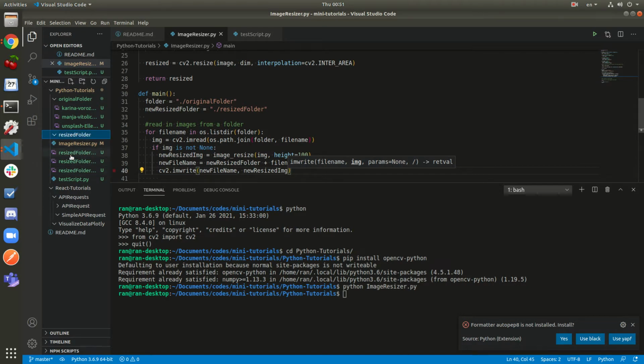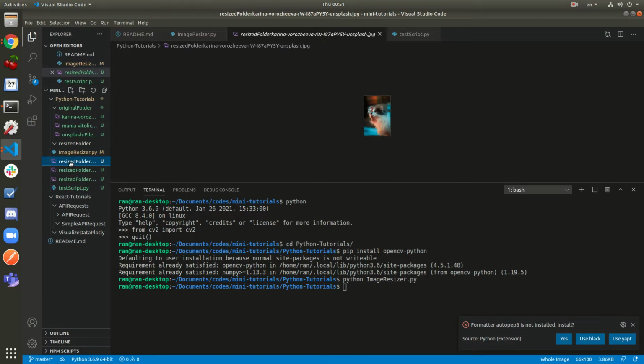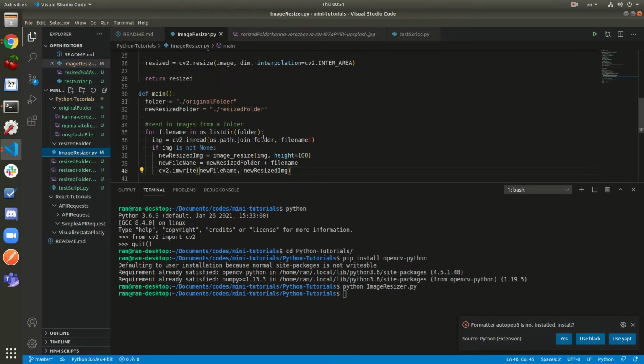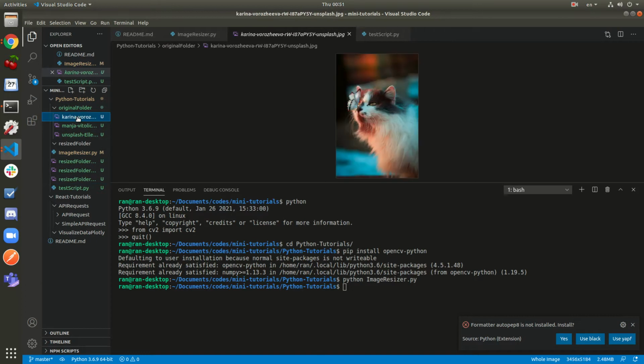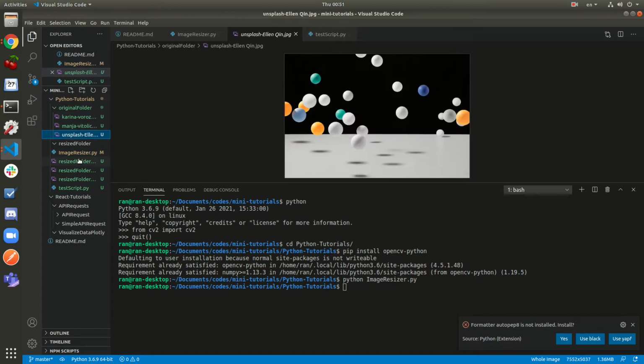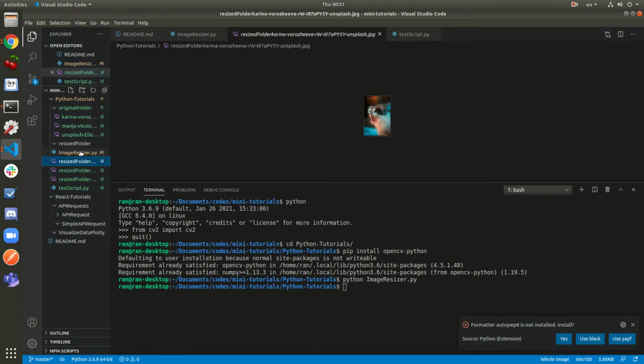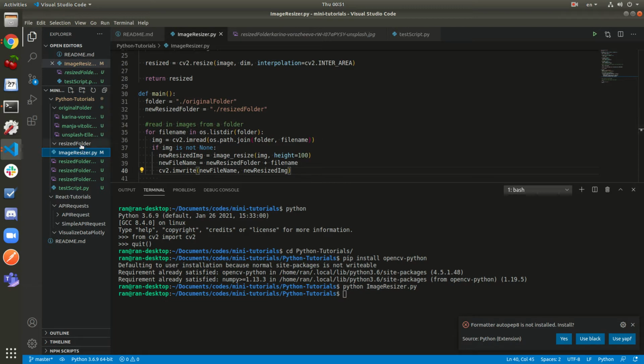Okay. Oh man. Oh, hang on, what happened? Okay, so it did save, as we can see here, it did resize all the images from this, but it didn't go into our desired folder.